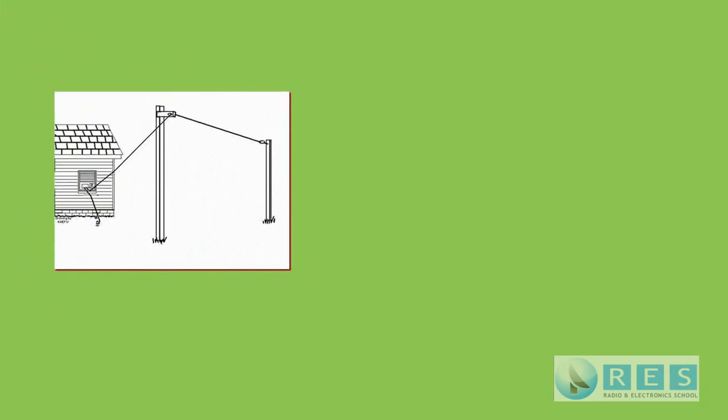And the last antenna you need to know about is an end-fed antenna. Now, I've drawn it as a diagram rather than a photograph because it's a little bit easier to see. This is the amateur transmitter through the window there. He's got an earth going into the ground, and he's got a piece of wire coming up to a pole and down to another pole. So that's just one piece of wire. That is called an end-fed antenna.